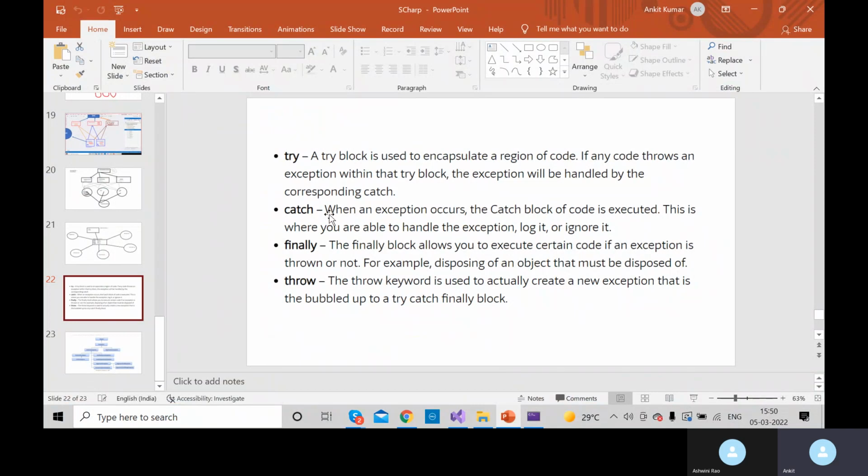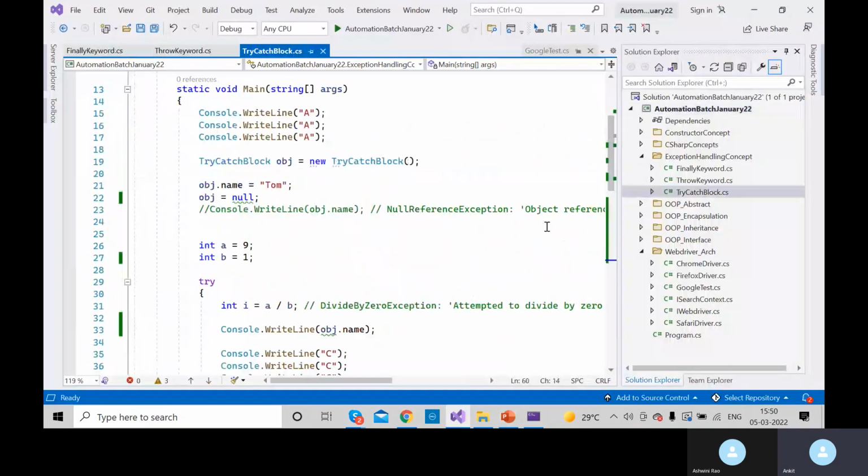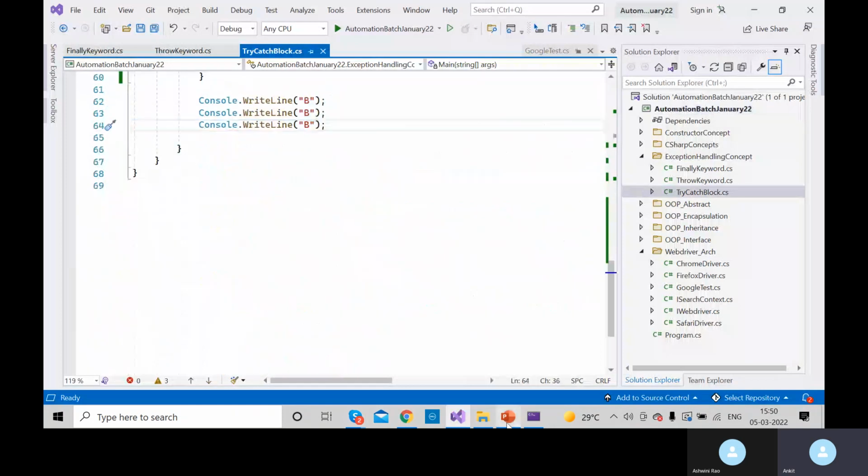Okay, so in simple words, how does it work? This is very simple. Just keep this block in mind. Let me add a new slide. Let's open the pen.